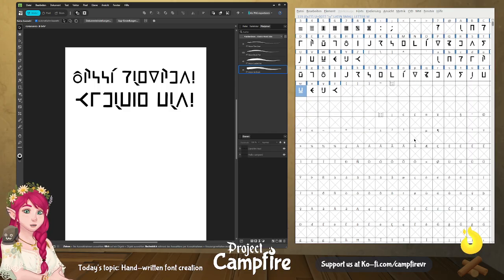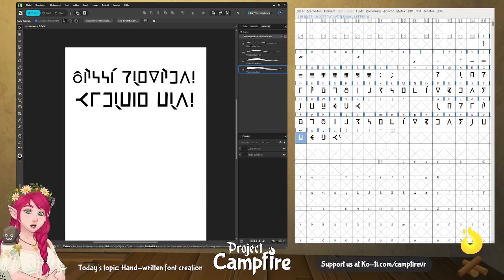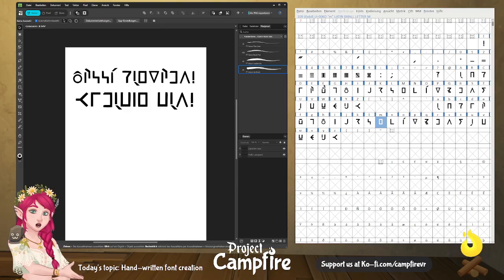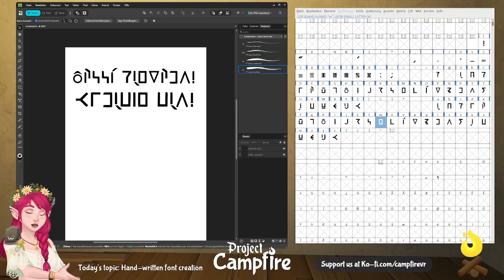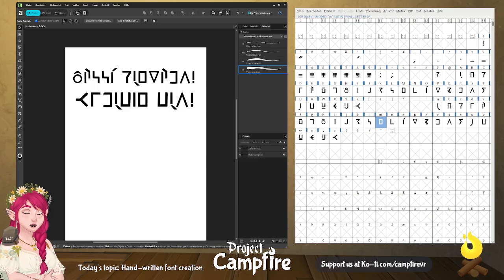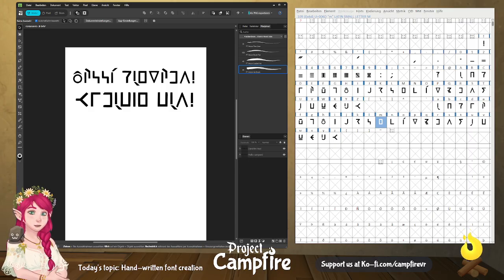This is how you can create any font you like. This is the original font, and we will create a new one and just import single letters we create on the designer side. That's why we keep both of them open the whole time.